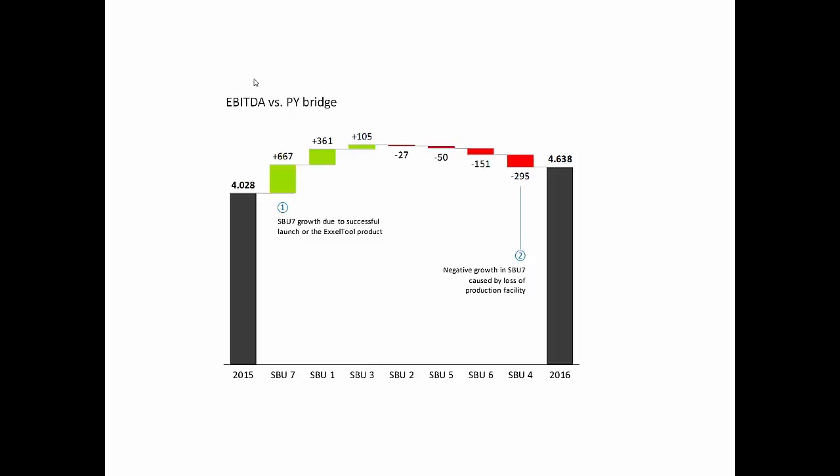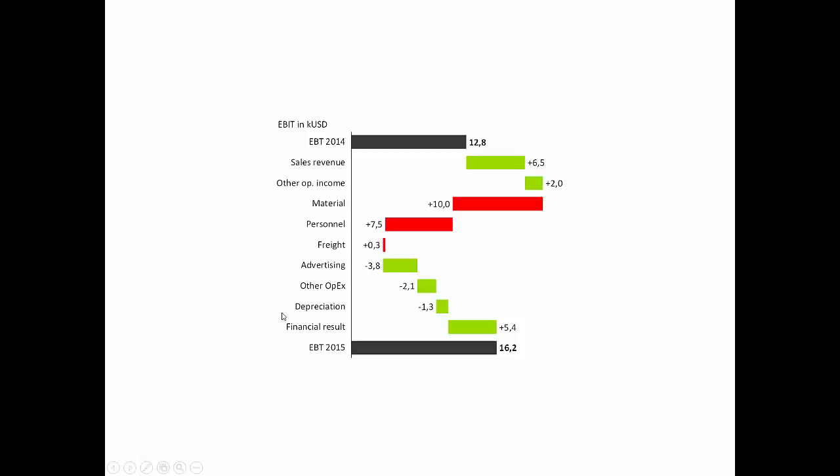Now, these were all horizontal, so charts with a horizontal axis. But of course, a waterfall chart can also run from top to bottom. So for example, here I have the EBIT from the previous year and the EBIT from this year, but this time I have different elements. So I have the influence of net revenue from 2014 to 2015. So we had a growth. Positive growth here.